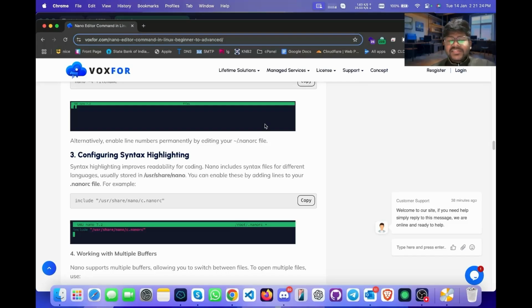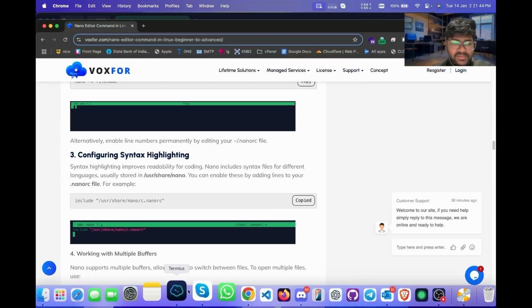Let's take an example: you want to configure syntax highlighting, which will be very good for highlighting any of the syntax which is present in a file. You can include this c.nanorc file which is present in our system.